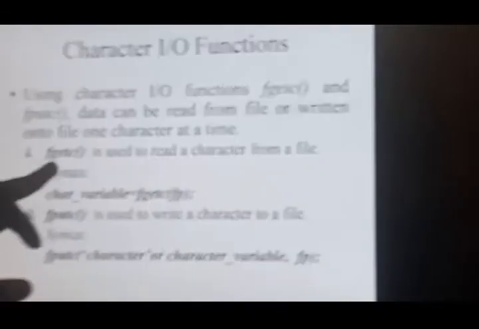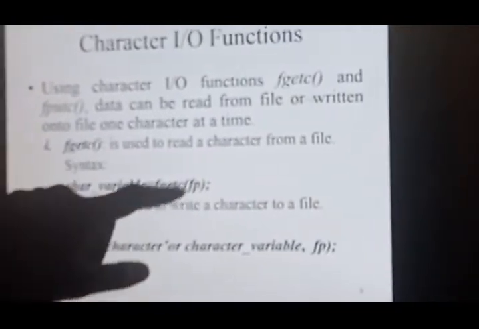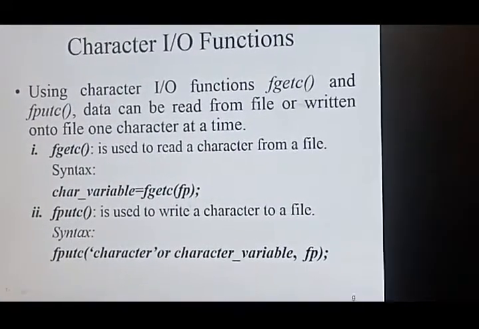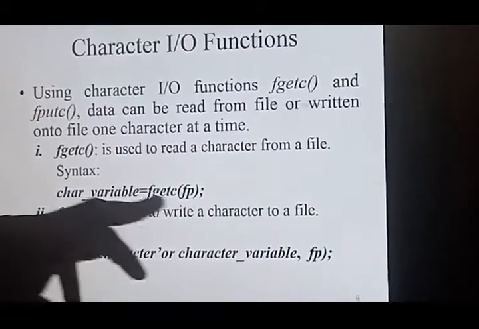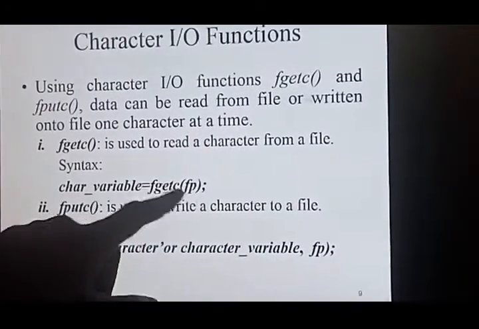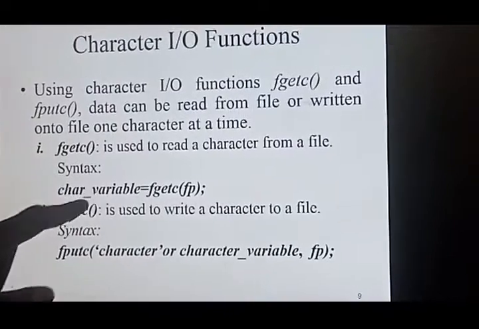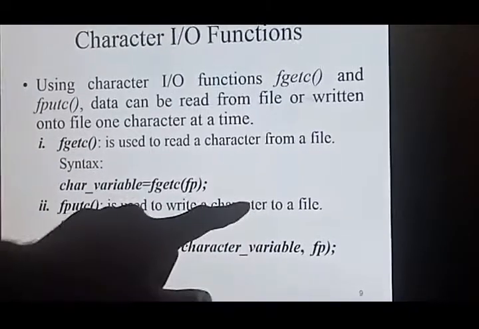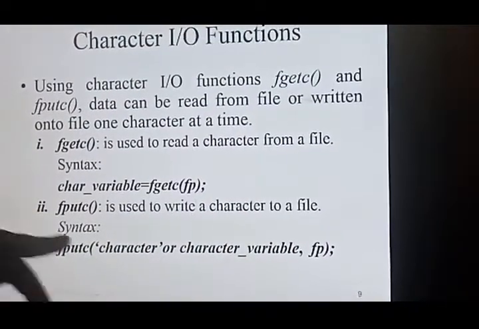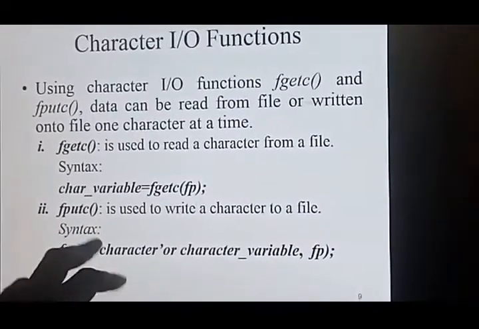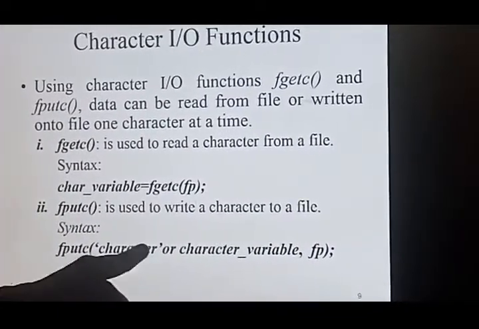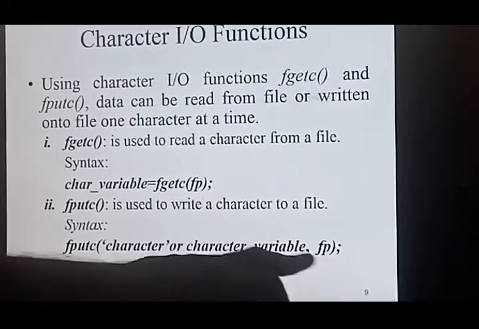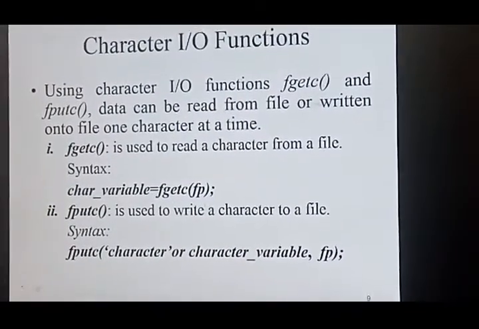And similarly, this might be the syntax, fgetc, you are going to get one character. It might be alphabetic, or numeric, or a special character, whatever the case, wherever the file pointer is pointing, one character will be read and stored in this character variable name, and if you print that character variable, that particular character will be printed on the screen. And similarly for fputc, you can directly mention the character with single quotes, or you can also refer to the variable name to write the character into the file. So this might be the syntax for it.